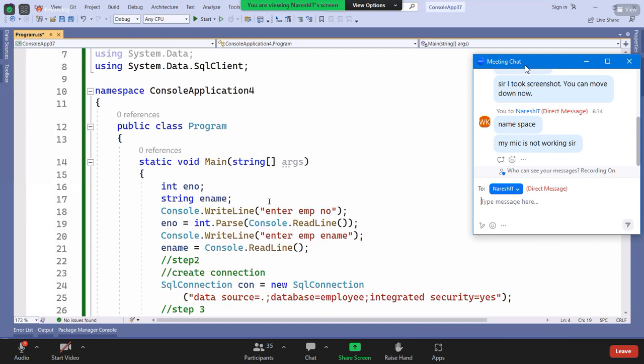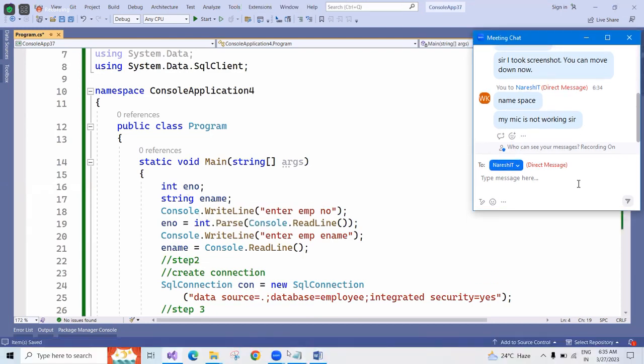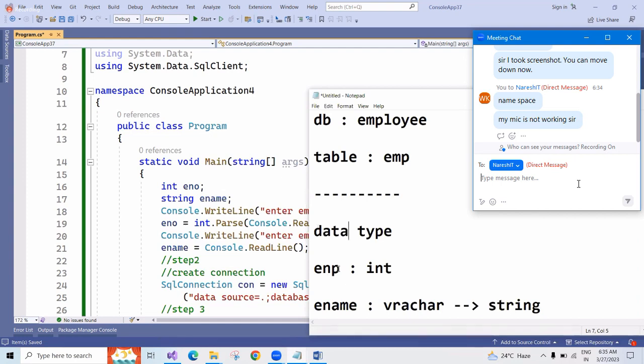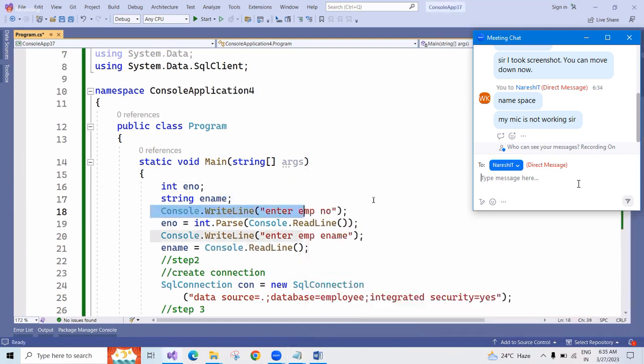So after that, I'm just declaring two variables. Now, what is the data type of my variable? Means I need to just check. I will go back to my notepad and I will check here. I need two variables. What are the variable names here? The same name I declared here, e number, and the same name I declared here. So in place of varchar, we kept the string. And I'm trying to enter the values from command prompt. This is so normal in our life. So, and I'm reading them.